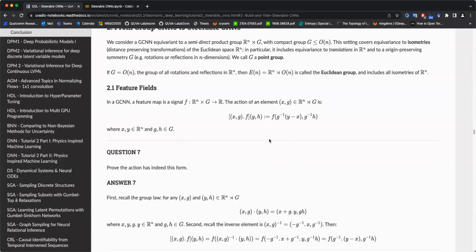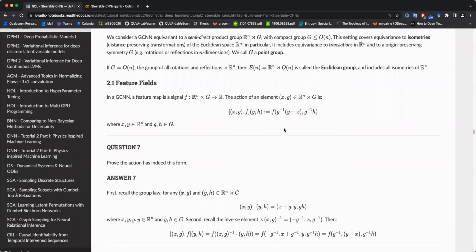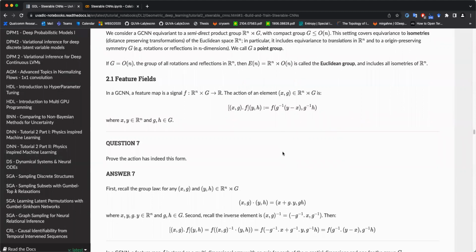I'm leaving this as an exercise for you to derive basically the connection between this formulation and the normal one in group convolution, and what the right actions are. I think this is quite useful to understand what's happening. I want to move slightly faster here to go to the point.